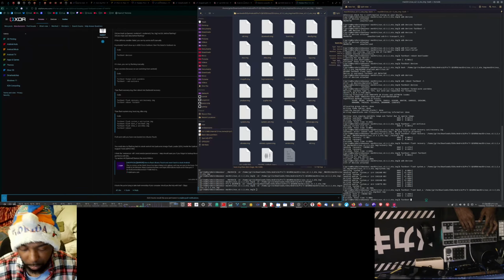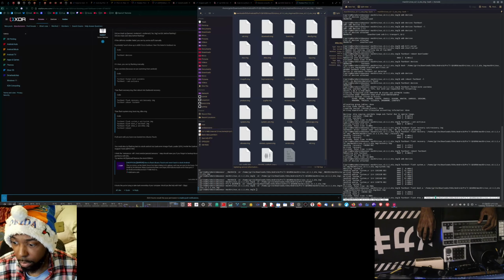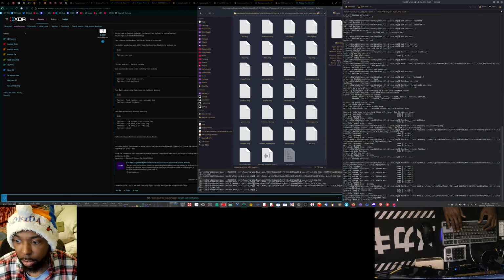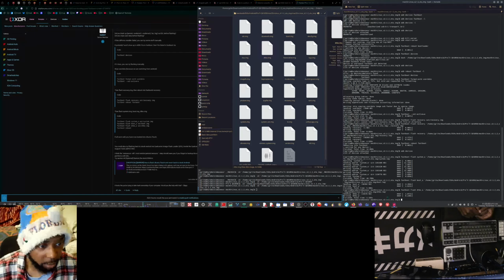And this will be faster. Fastboot flash DTBO A, and then we grab the DTBO image here. All right, and now that's done.